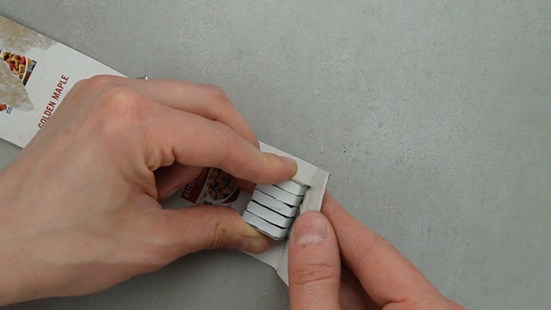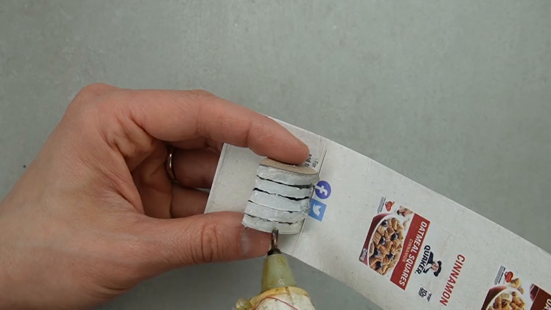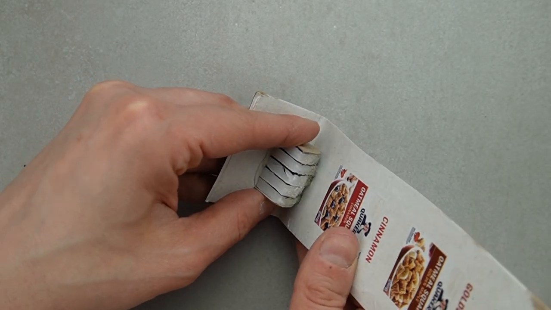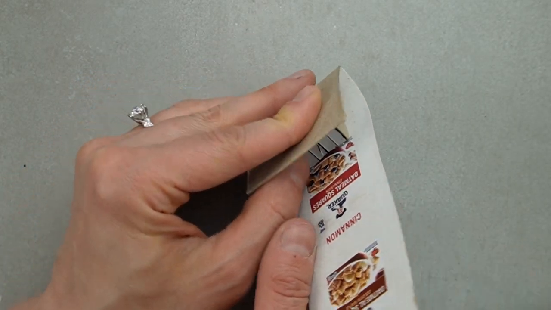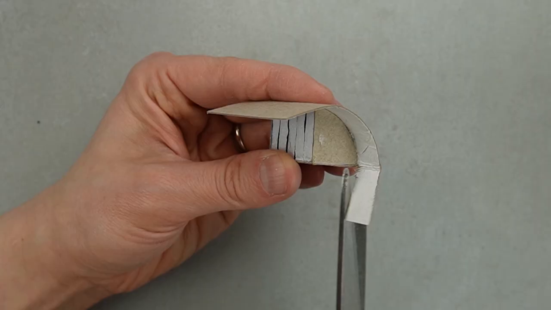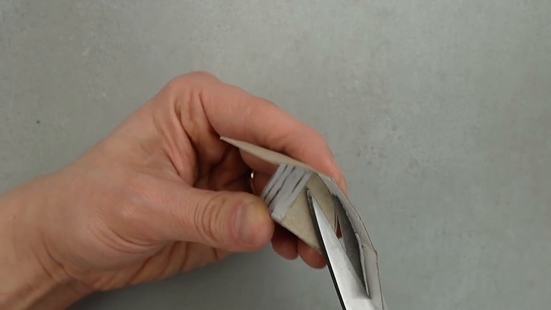I'm covering all the texture and unevenness of the foam core with cereal box. I folded the cereal box so I can cover the back and the front curve with the same piece. I like to attach a piece that's too big and then cut it to be the perfect size.